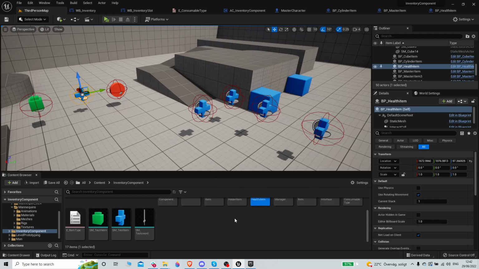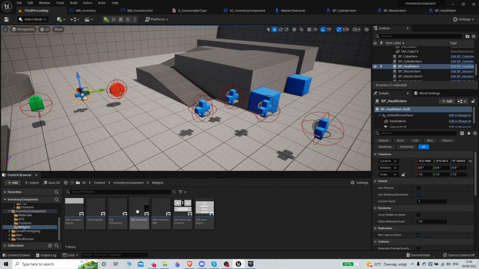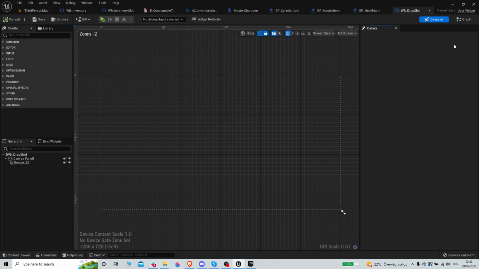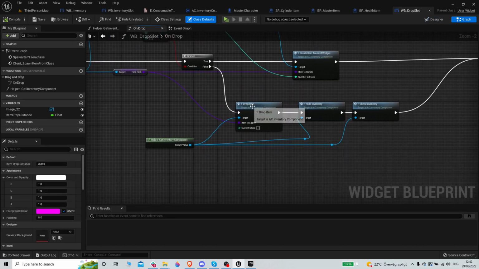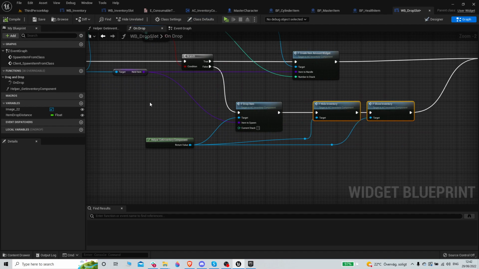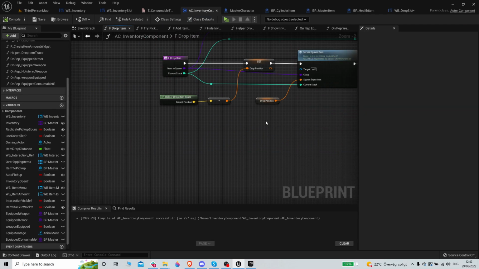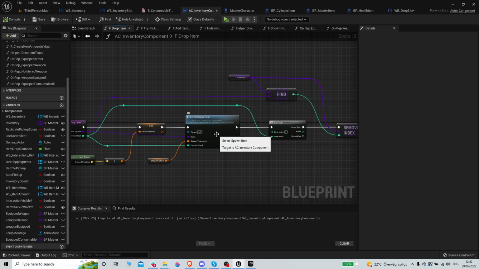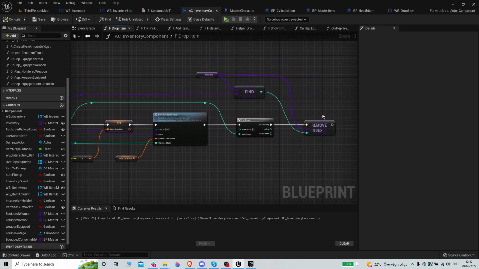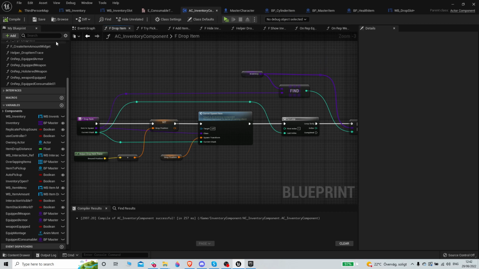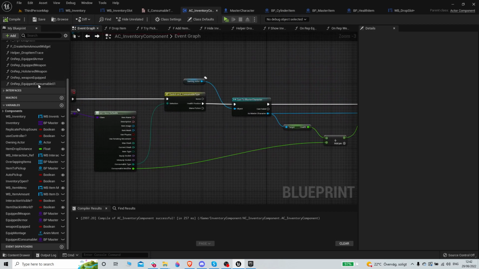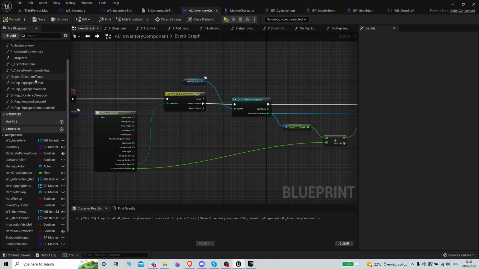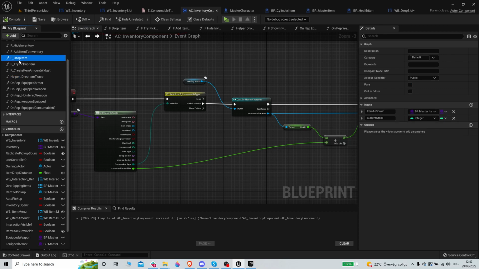I'm just gonna check in the drop slot how I set up that function. Drop item. So we want to do this, but we don't want to drop. We just want to remove. Copy this drop item.